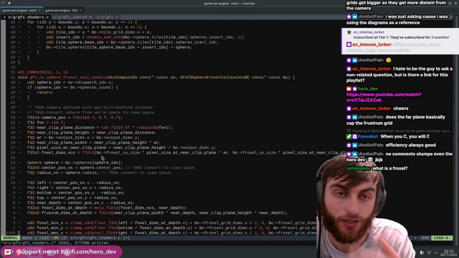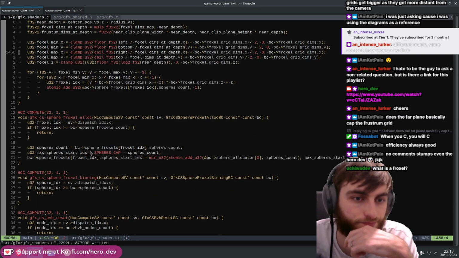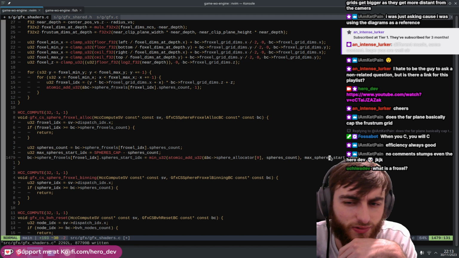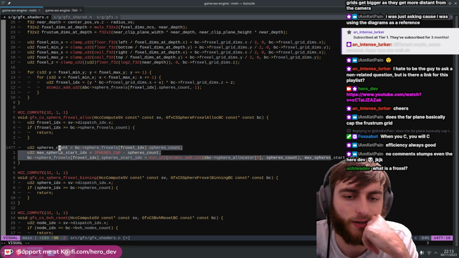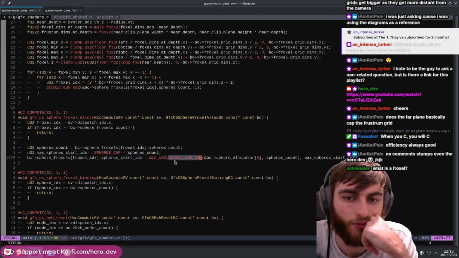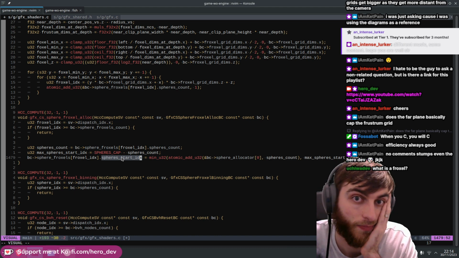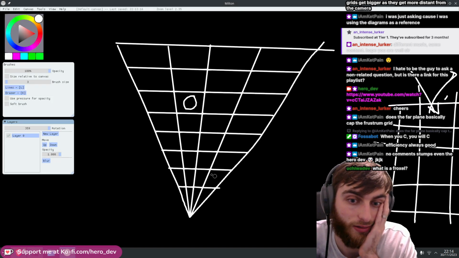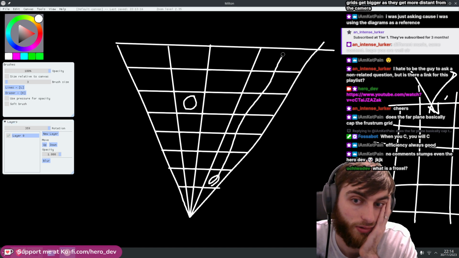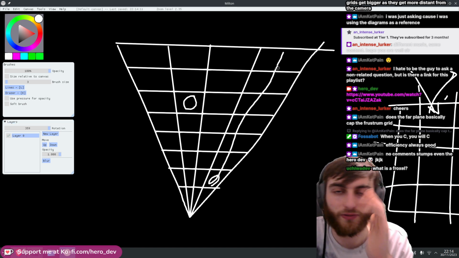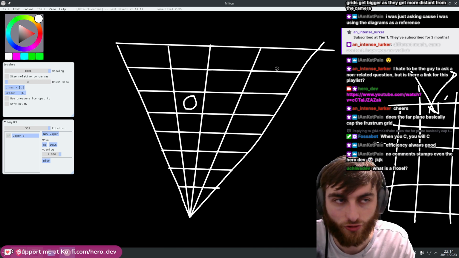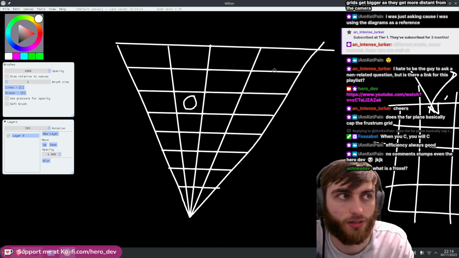Now it's got to allocate our Froxels. See, this, I think we could do better. This is going to be random. It's literally going to be random, the way it assigns its start index. What I really should have is all of the spheres that go through all of these layers should actually be next to each other in memory.